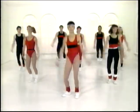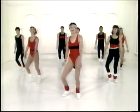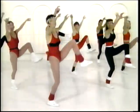Revving up that metabolism. One count. Up, out, down and side. Up, out. It's the same thing we've been doing. Just one count in each position. All right, last time. And hold those heels side to side. Give me four to one side. And switch sides. All right, make that a knee. Four knees. And again. All right, and switch it back. All right, looks good. I think you're in steady state.